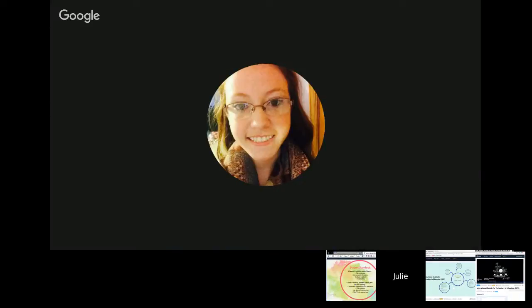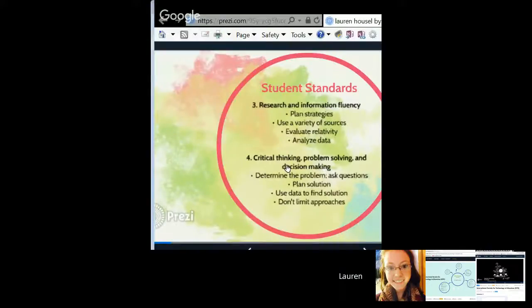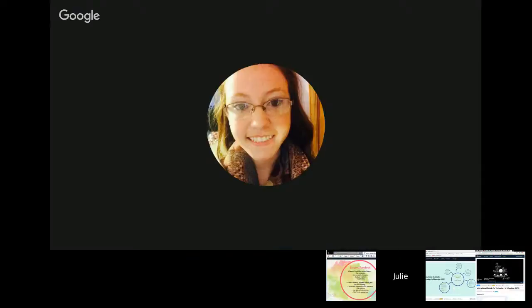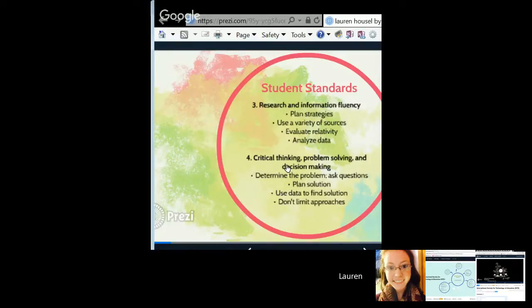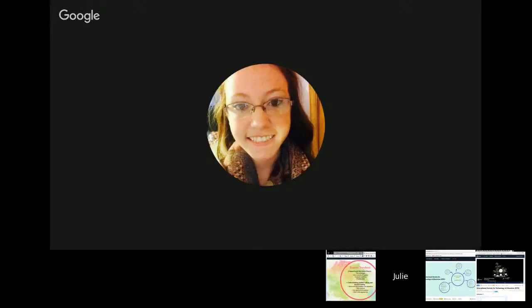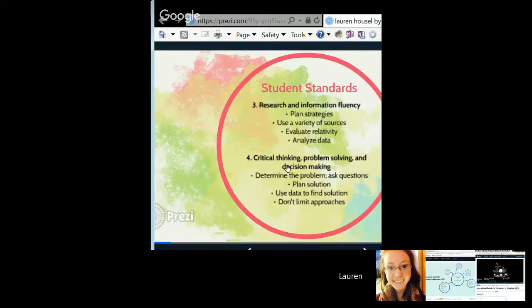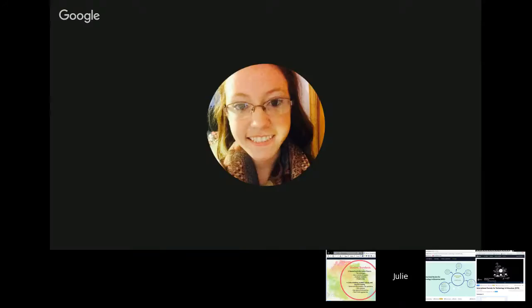They have to locate, organize, analyze, evaluate, synthesize, and ethically use information from a variety of sources and media. And then they have to evaluate and select information sources and digital tools based on relevance to the tasks. And they have to process data and report the results.